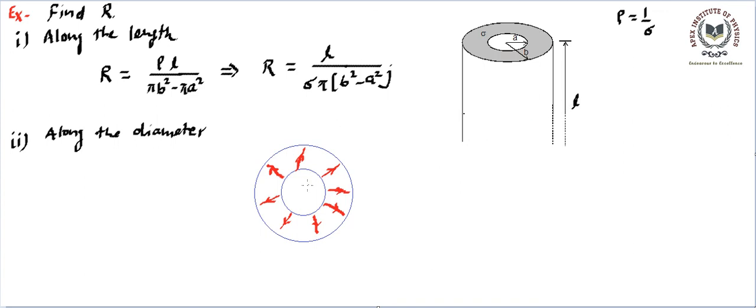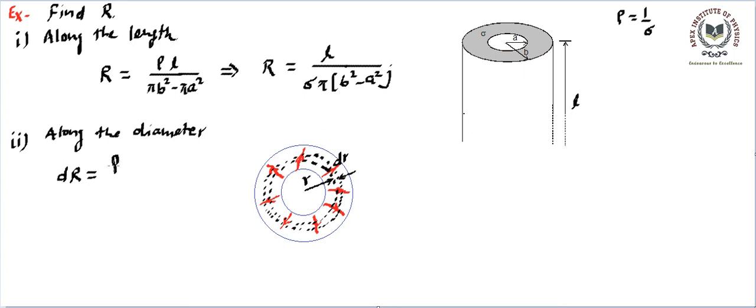So what we are going to do, basically, we are going to come at a distance, a radius r. We are going to take a strip, and that strip will be of thickness dr, and this dr will run along the complete length. So that means it will be a thin cylinder. This thin cylinder will have a radius r and thickness dr. So the current which is crossing this is basically crossing dr length. And the area being used is 2 pi r into L. So for this particular element, the differential resistance dR is going to be rho into length.